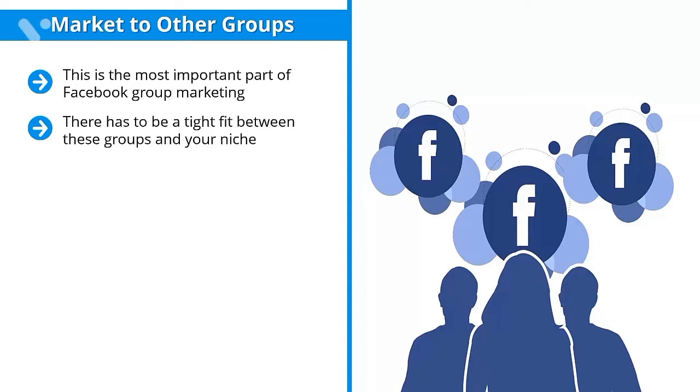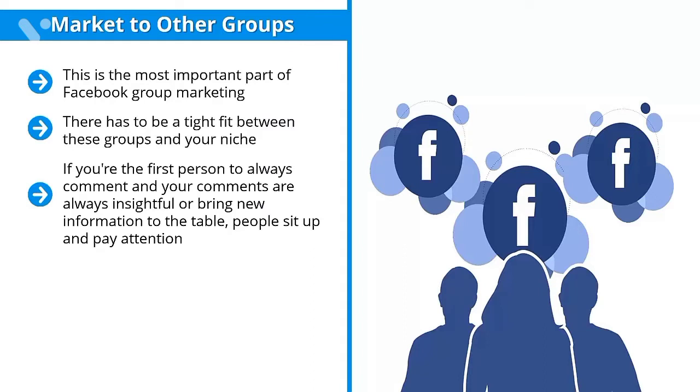Go to those places and become a credible poster. This means that you should refrain from just dumping the same content that you have on your page to these groups. Invest time in them to become a local expert or a credible authority. It doesn't take much. If you're the first person to always comment and your comments are always insightful or bring new information to the table, people sit up and pay attention.